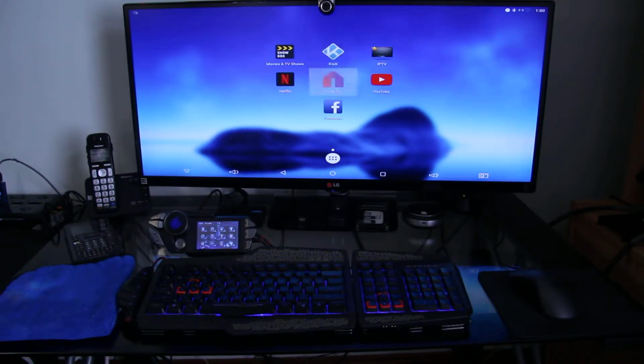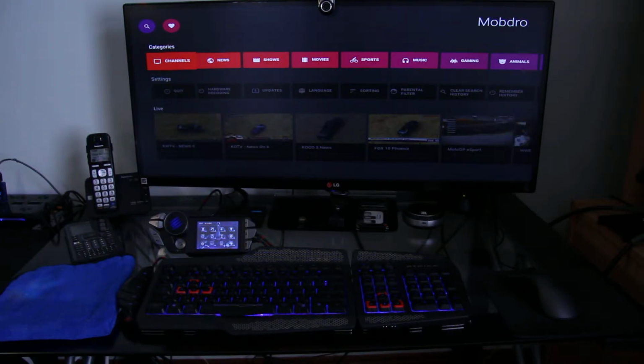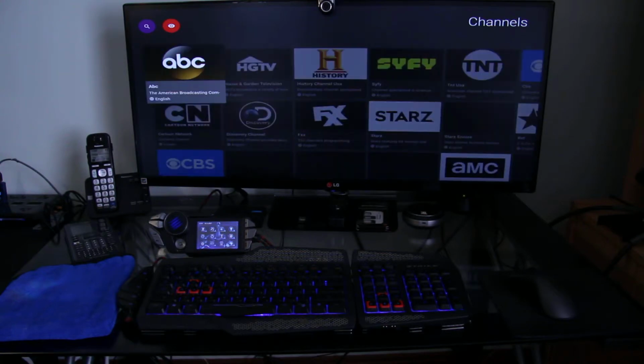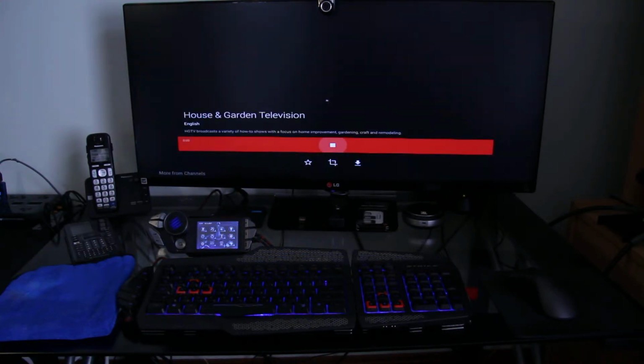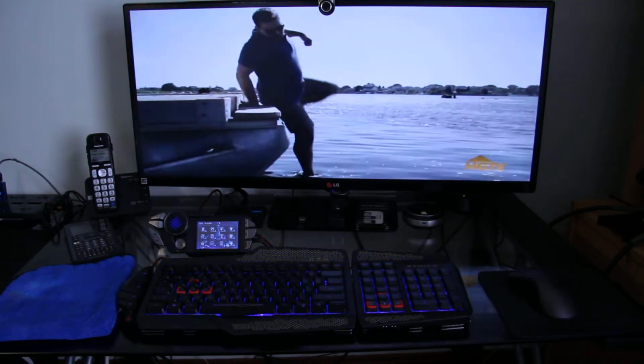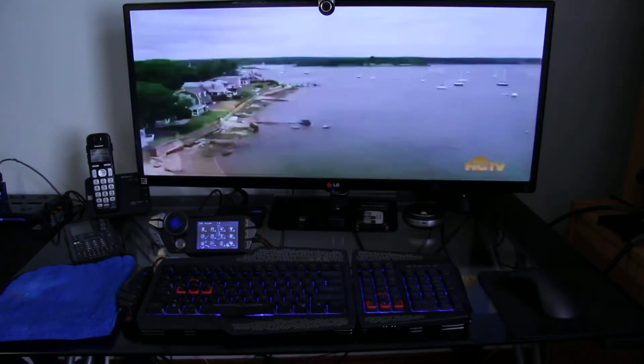The next one I'm going to show you is the live TV, and I also recommend using this before using anything within Kodi. So if you want to watch a live television show, look in here and see if it's available. We're going to go into Channels, Home and Garden, and generally the audio will load first, the video will freeze, and about 30 seconds or less later it will start to play, depending on the speed of your box.